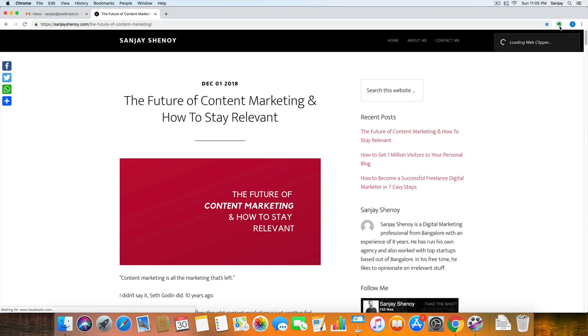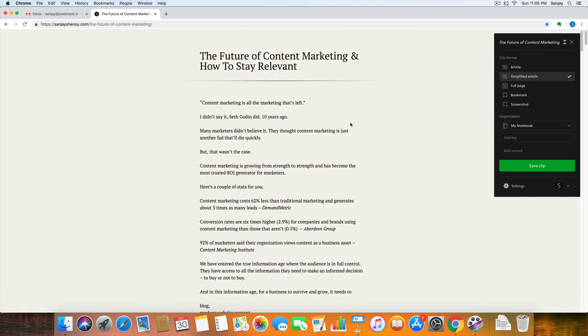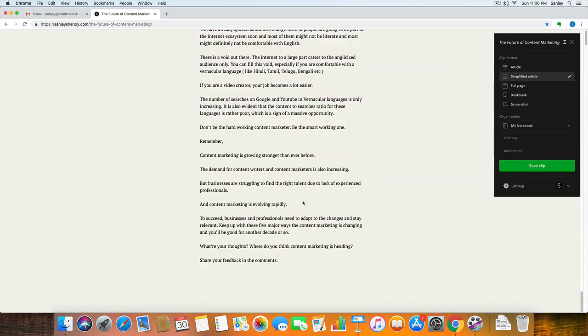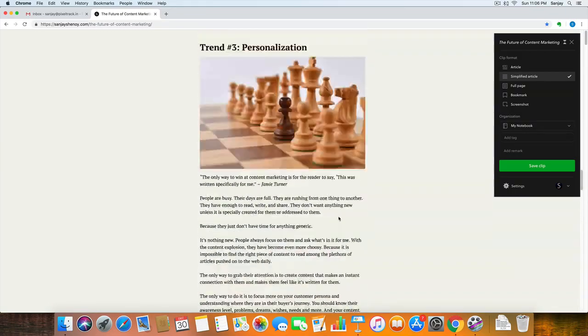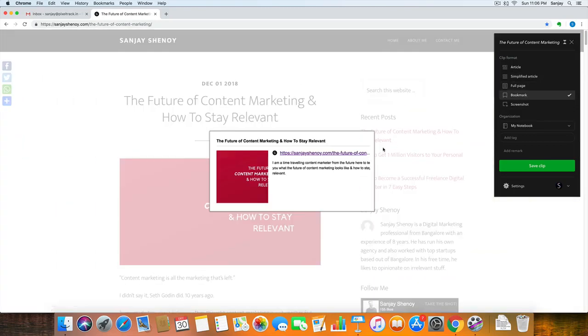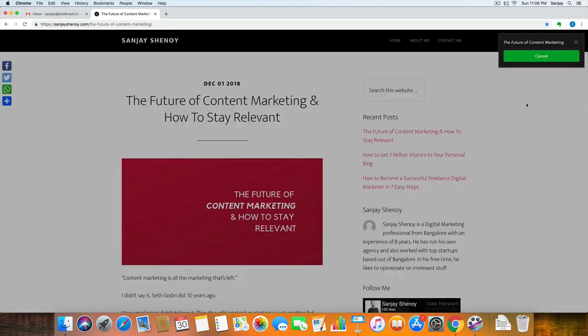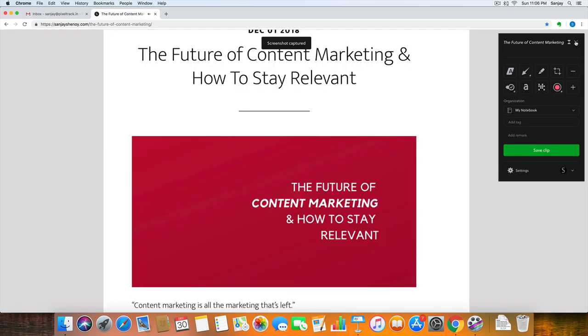And what is so amazing about this is, let me just show it to you instead. They have different types of clip formats. It can be only the article which you want to save, where all the other information gets masked out, or they have a thing called simplified article, which makes your content look like this, like the AMP version of this. So sometimes I use this because it takes out all the other fluff that is not necessary, especially the ads and all of that. Or if you prefer to go with the full page, you can do the full page. You can also just make a bookmark out of this, or you can take a screenshot also, however you want it. So, for example, this much. That's how you create a screenshot.